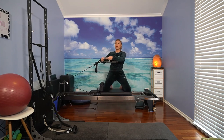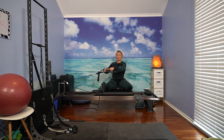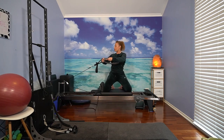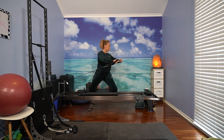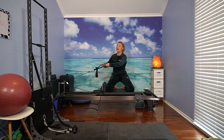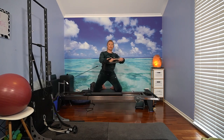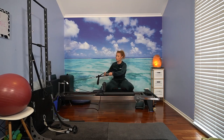Return it home, come back into your low kneel. We're gonna spice it up even more, guys. We're going to go high to low kneel, okay? So as we bring it through, we go to our high kneel. When we return home to our low kneel, remember, maintain tension in the straps the whole time. At any point in time, you can either just remain in the high kneel or you can remain in the low kneel. It's your choice.